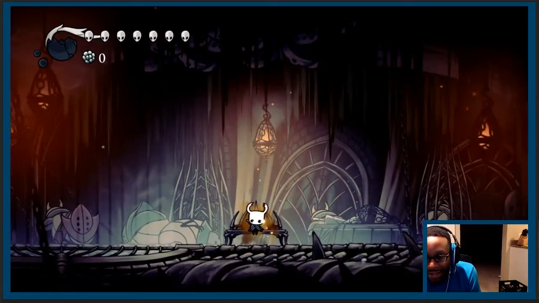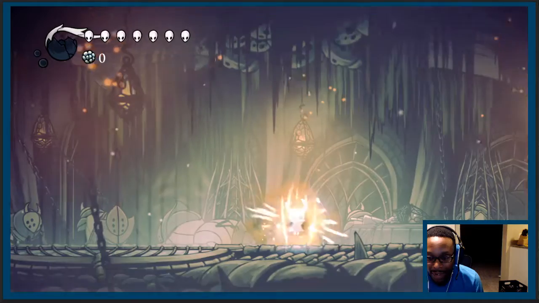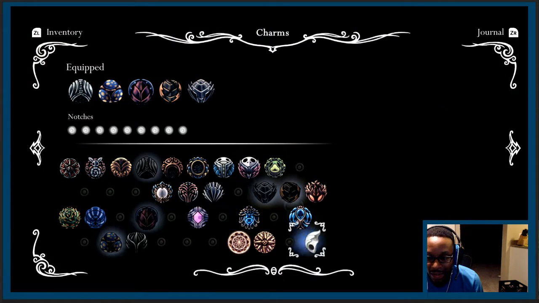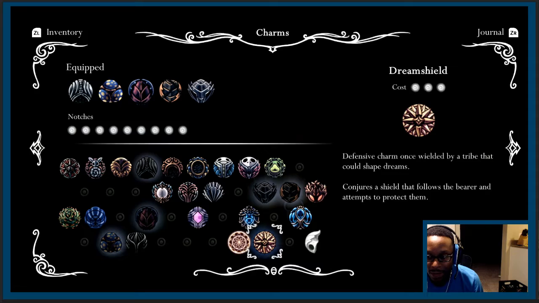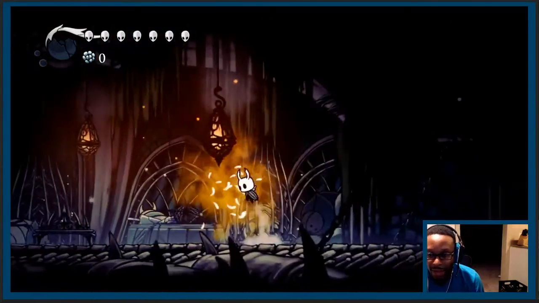Yeah, that invincibility is not long enough for crazy junk like that. And giving you a charm that should be default, I don't like that at all. But yeah, it's just a little look at Hollow Knight's enemy design.